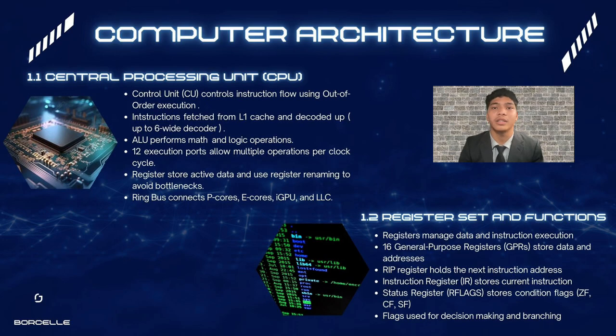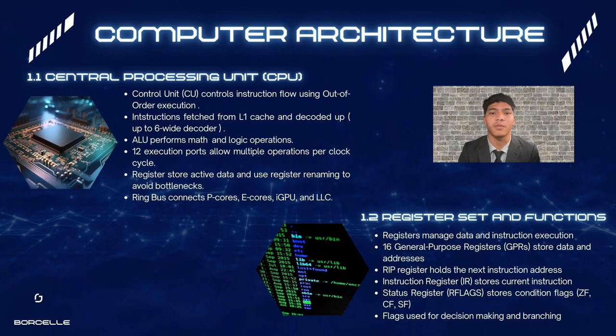To tie all these components together, the P-cores, E-cores, and the integrated Intel graphics use a high-speed internal highway known as the ring bus. Registers are small, lightning-fast storage locations. Alder Lake actually uses register renaming, meaning it physically has more registers than the software sees, which prevents bottlenecks when different programs fight for resources.